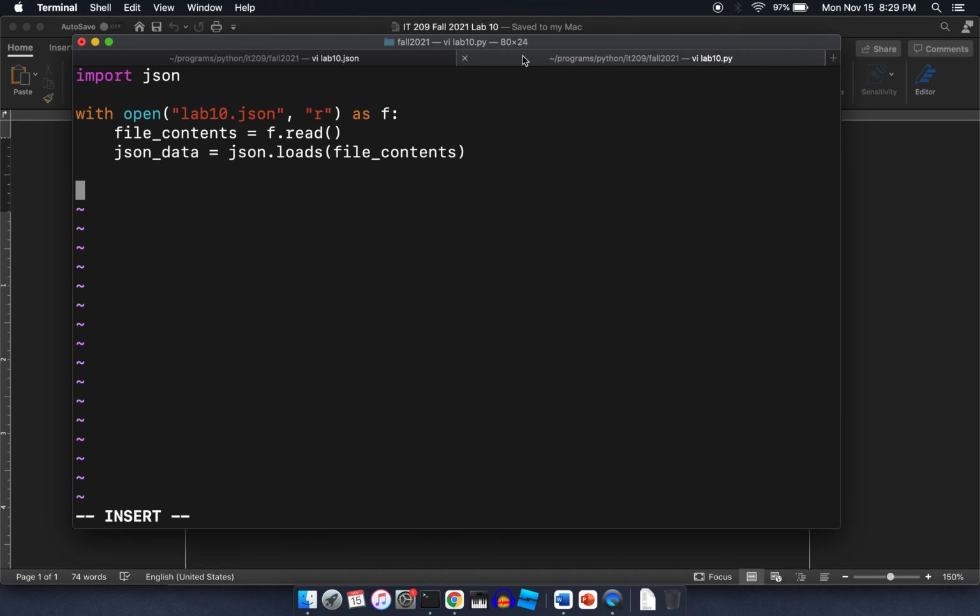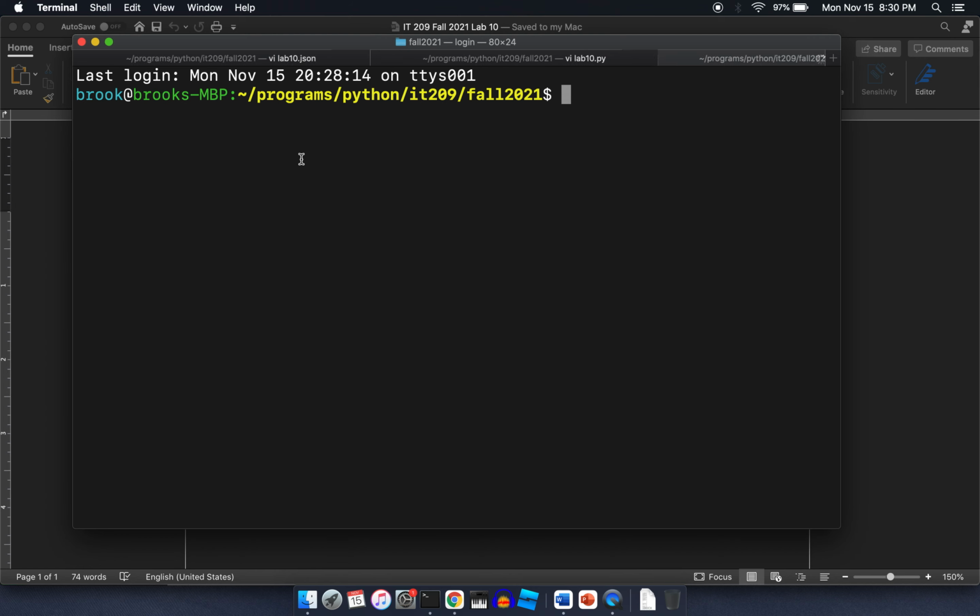Before we write all of this in here, let me save this and load it into the Python shell so we can make sure we're doing the right thing.